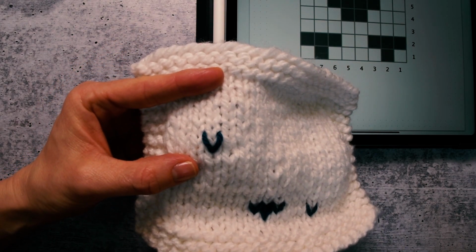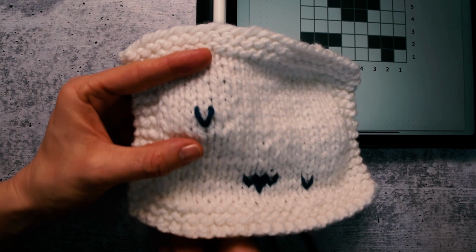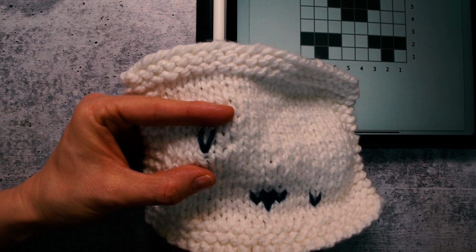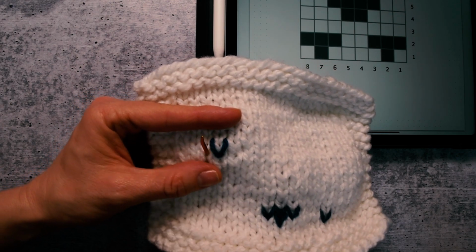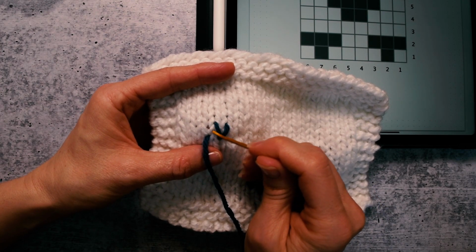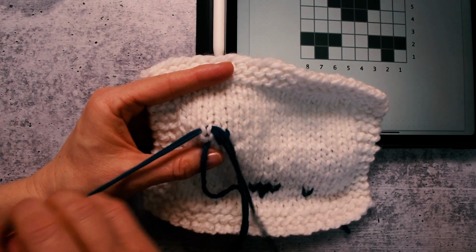Let's do another one. So I'm going to come up the base of the V here. Now, one thing to know is it's really easy to get off which row you're on. So rather than going sideways, you start to go on a diagonal. So it's really important to think, if this is the V I just made, what is the opening directly to the side? So I'm going to go up. I'm going to follow that leg of the V, then go behind, just like it does, and it goes behind 2 legs of a V.